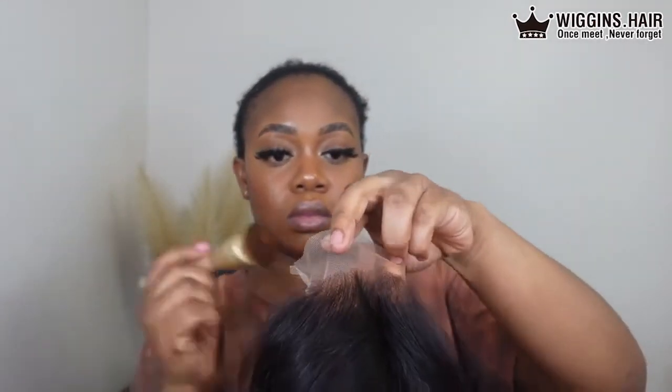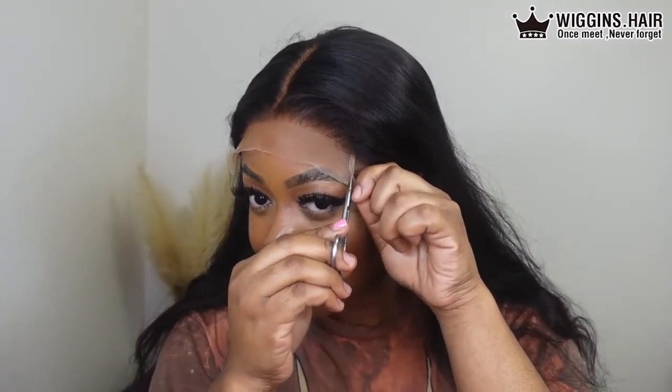This was an HD lace and is a 6x6 closure, meaning that it goes really far back in the parting and it's a little bit longer than your standard 4x4 closure. So this can help you achieve more of that frontal vibe. You can still get that frontal look with a 4x4, of course, but I like 6x6 because I love a really nice deep parting, especially for this look that I was going for.